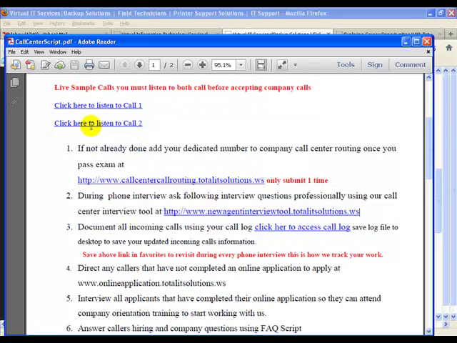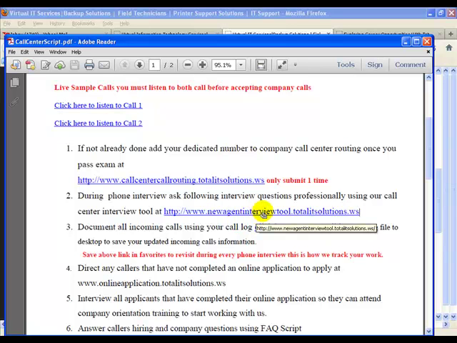Always review those calls before accepting phone calls. Only enter your number into the call routing system one time. Here we just created a shortcut for you just in case you had to take the exam more than once, so you would still be able to access the call center call routing database.